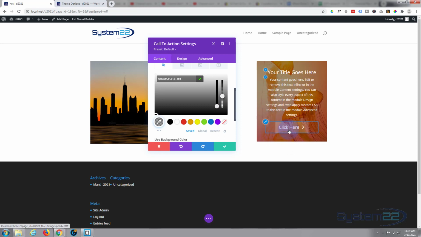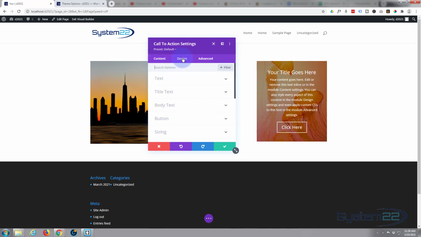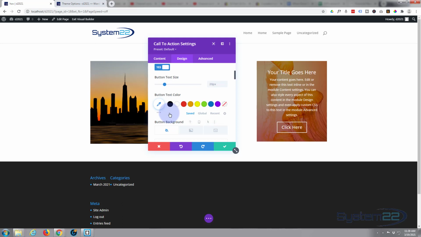Now if you wanted to style your button individually, you can go over to the design tab, go down to button, flip this to on, and you can add background colors and hover colors and borders and text. And to set a background color for a hover state on a button, at the moment I'm leaving it on the default. Just hover over the dark legend, and that's common to most Divi modules. You'll find a little arrow. If you click on that arrow, it's going to give you a desktop state and a hover state. So you can set one color for the desktop state, another one for when your mouse is on it hovering. I'm happy to leave mine as the default.